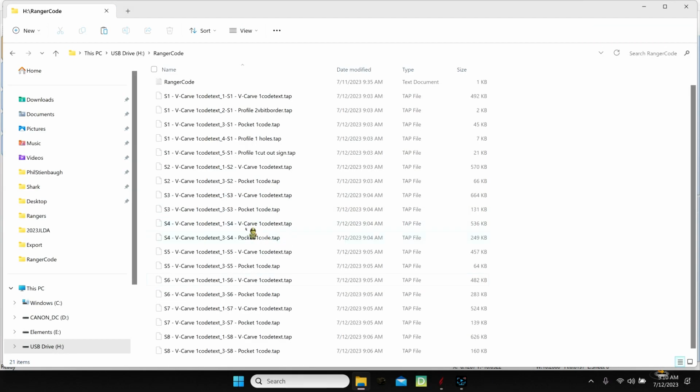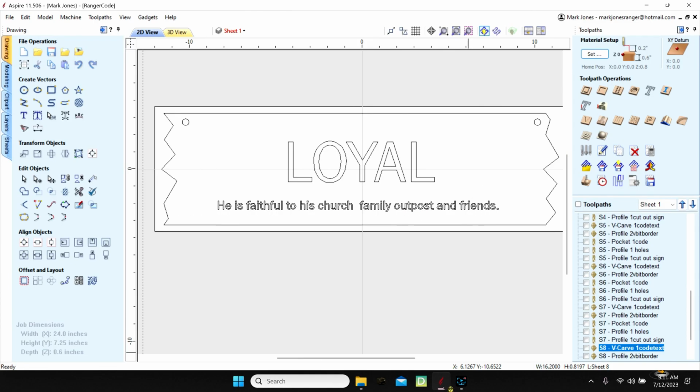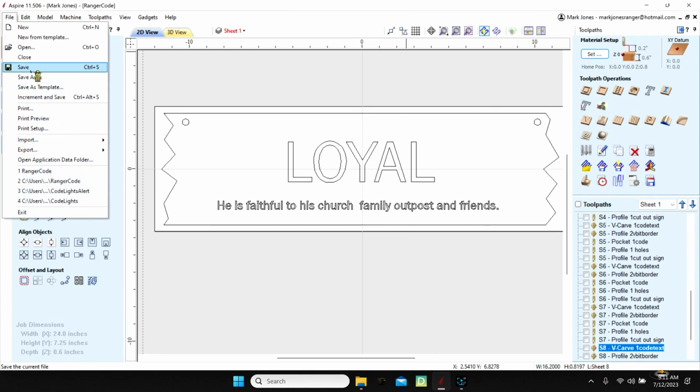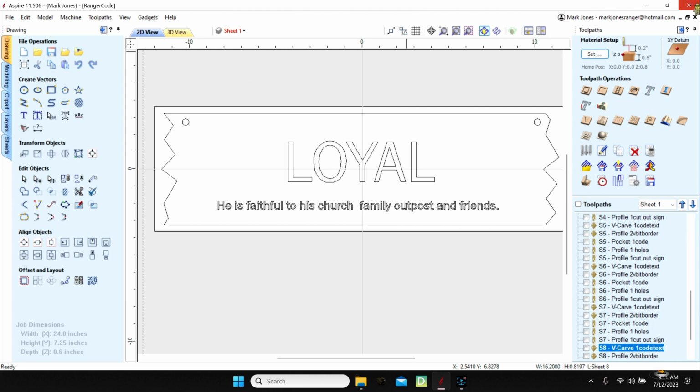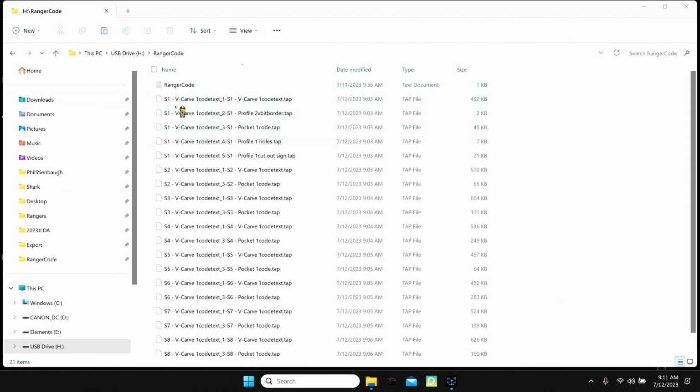I've cleaned up some of the clutter in here. At these S1, which are sheet 1s, they had all 5 of the tool paths in there. So the code text is unique to each sheet, and the code tab is unique to each sheet. The bit border and the holes and the cutout are all the same for each sheet. So I went through there and I cleaned out those 3. I'll go back over to that, and we'll click save, and we'll exit out of the program, and then I'll take this thumb drive to the CNC, and we'll cut this out, and we'll see how that all goes.